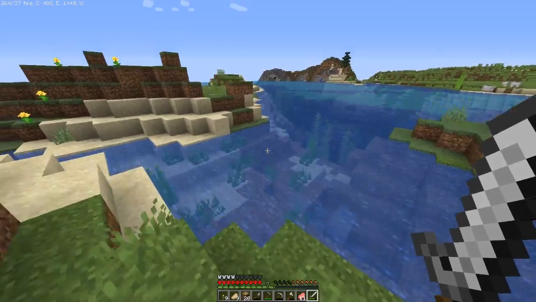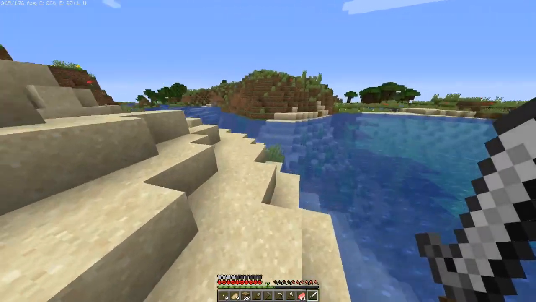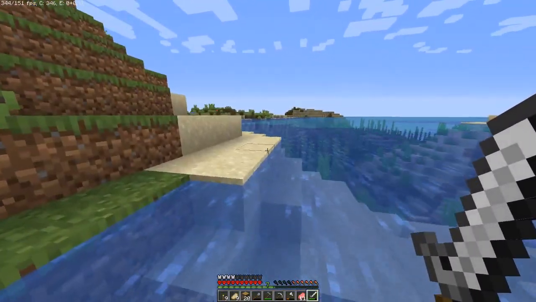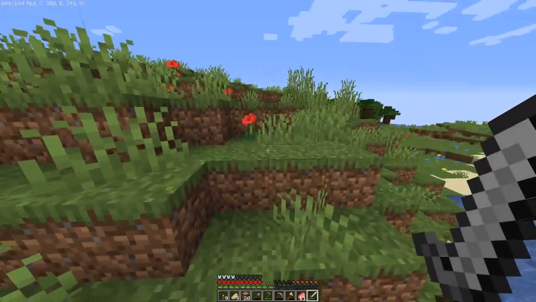Oh, there's a dark oak forest over here. That's pretty dope. I would say that is pretty dope. New type of wood, new type of fuel, just need flint and steel, see where it goes.